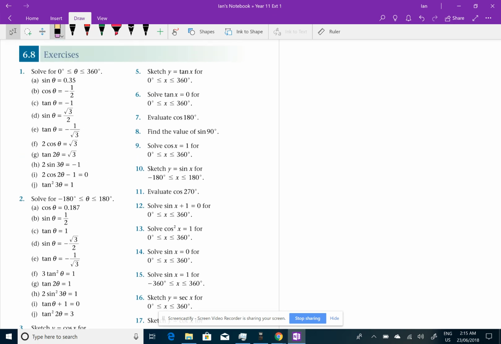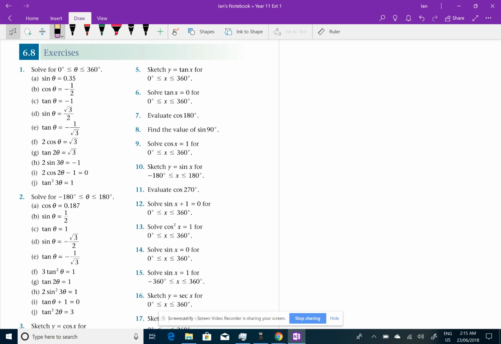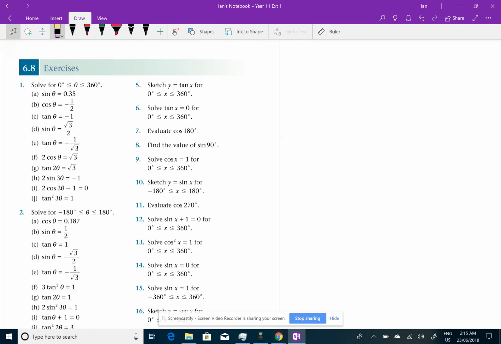Okay, year 11, I'm going to go through angles of magnitude again because I think some of you were a little bit confused about how we were actually finding the values in other areas apart from the acute angle. So I'm going to do a couple of these ones here from question 1, and I'm going to go through them very slowly so that you can see how we work them out.